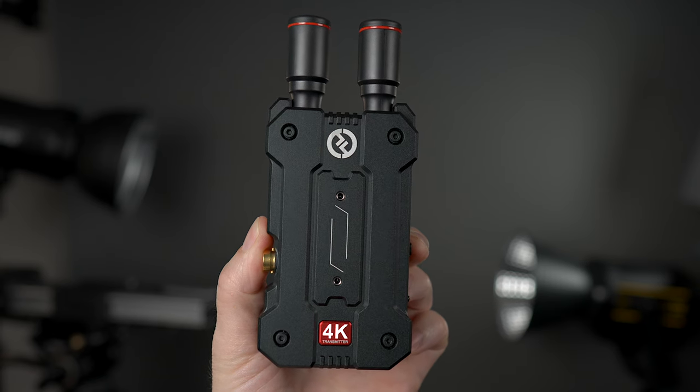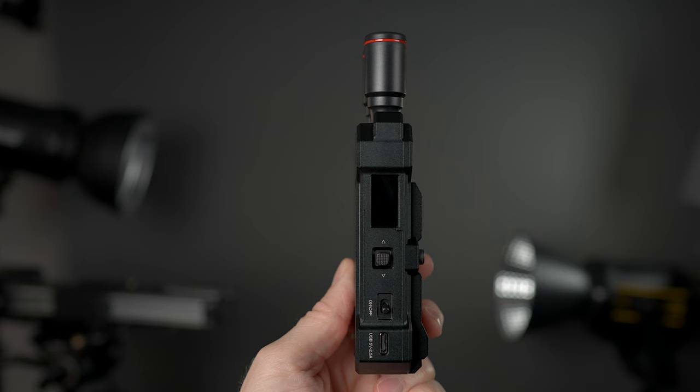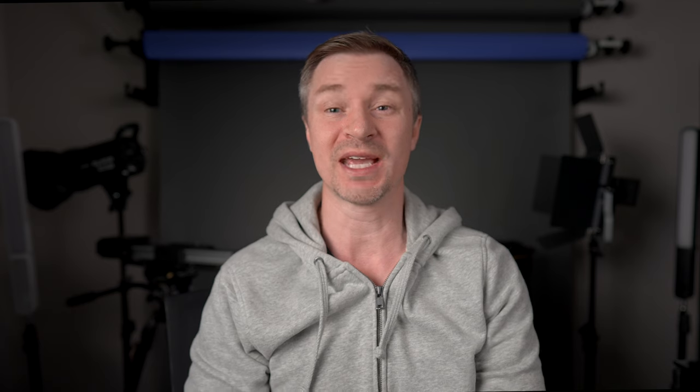This is the Mars 4K transmitter they sent. You don't have to get it with the Mars M1, but it is the most cost-effective solution — just one Mars 4K transmitter and one Mars M1 gives you a great wireless setup for most purposes. Or if you don't need a monitor at all, you can use the Mars 4K transmitter and the app, sending to four different devices. It's built the same way — extremely solid and rugged — with HDMI, SDI, a DC power port, a small button and screen to scroll through settings, and it can be powered through Sony NPF batteries. The latency is 0.08 seconds. It's pretty low, though it's a bit longer when more devices are connected. With the Mars 4K connected to the camera there's a slightly longer lag, but it's still very usable.